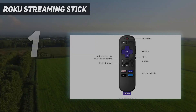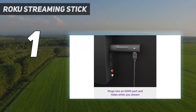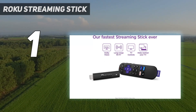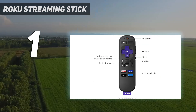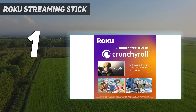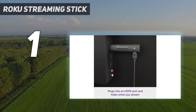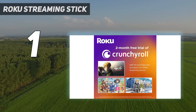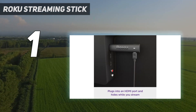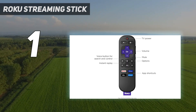And number 1: the Roku Streaming Stick 4K. The Roku Streaming Stick 4K is a small but noteworthy upgrade over the Streaming Stick Plus it replaces. The king stays the king, because little changed and only improvements came with it. Most notably, we've finally got Dolby Vision on this Roku Stick, so your favorite streaming shows will have the right color balance and contrast, provided your TV supports it too. As one of the best streaming devices and our personal favorite, the Roku Streaming Stick 4K is the perfect balance of price and performance, costing $50 and often discounted to just $40, while still providing snappy navigation and smooth streaming.